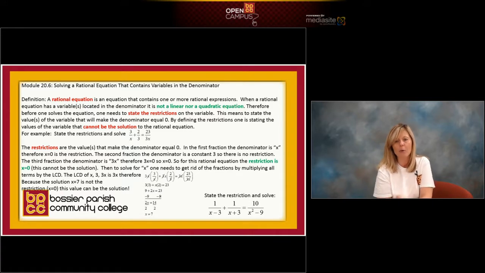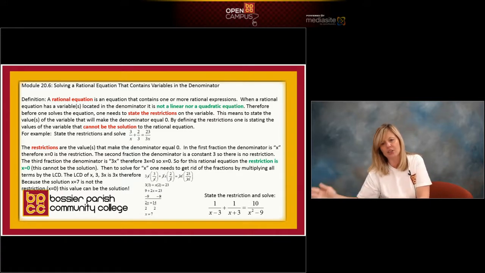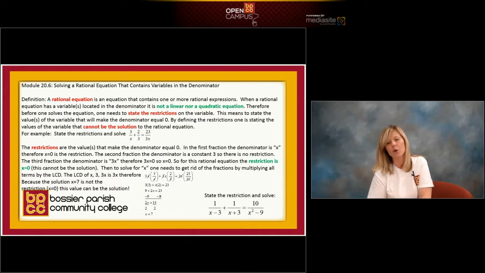So we're going to look at the PowerPoint and you're going to see I multiplied every fraction by 3x. Now, I don't want to multiply first, I want to do the division first. So in the first fraction, the x cancels out, and we're left with 3 times 3 is 9. In the second fraction, the 3's cancel out, and we're left with 2 times x, which is 2x. And in the third fraction, the whole 3x cancels out, and we're left with 23. So now you do have a linear equation. 9 plus 2x equals 23. We know how to solve that. We move the constant, we subtract 9, we divide by 2, and we get our solution x is 7.